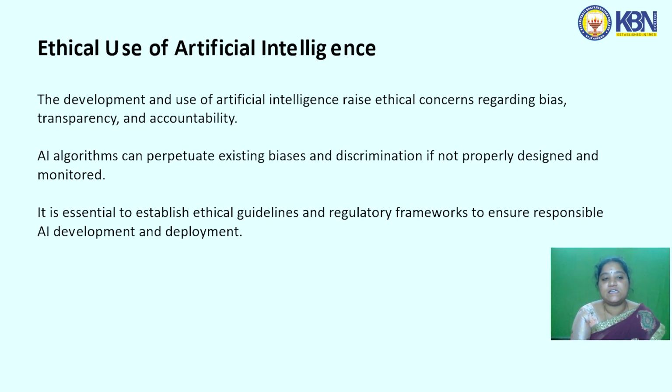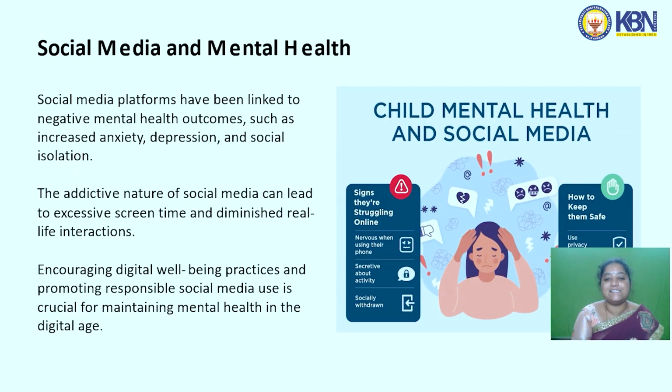Now we will discuss the ethical use of artificial intelligence. The use of artificial intelligence raises ethical concerns regarding transparency and accountability. AI algorithms can perpetuate existing bias and discrimination if not properly designed and monitored. It is essential to establish ethical guidelines and regulatory frameworks to ensure responsible artificial intelligence development and deployment.